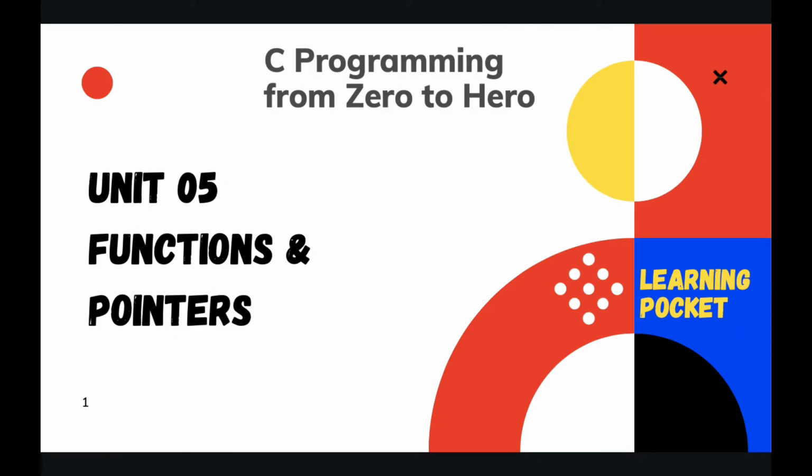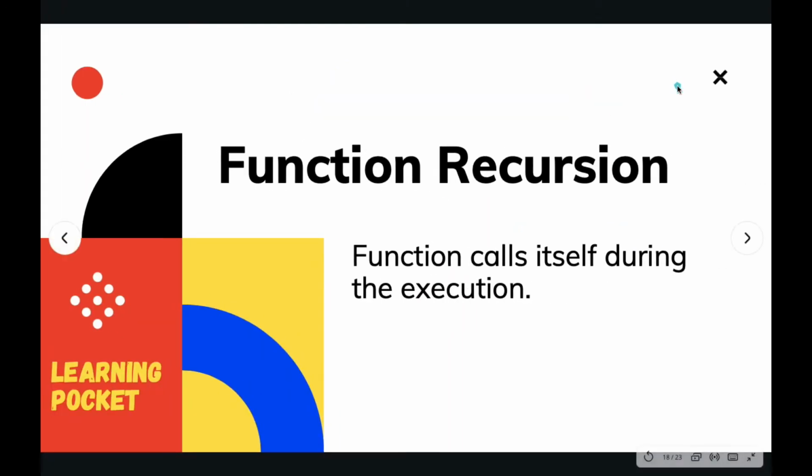Hello everyone and welcome to Unit 5, and this is the last video of this unit, and the last topic we are going to study is function recursion. Recursion means calling itself, so function recursion means a function is going to call itself during its own execution. We are going to use the same function in the definition that we are calling.